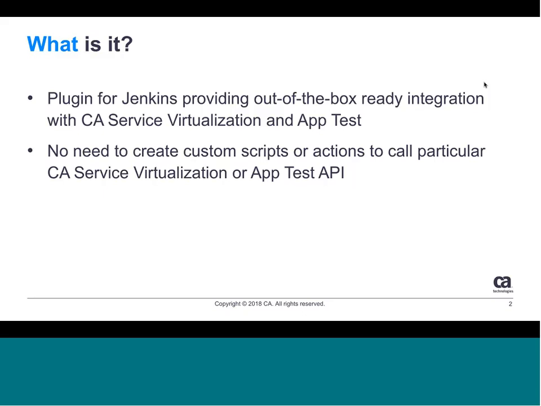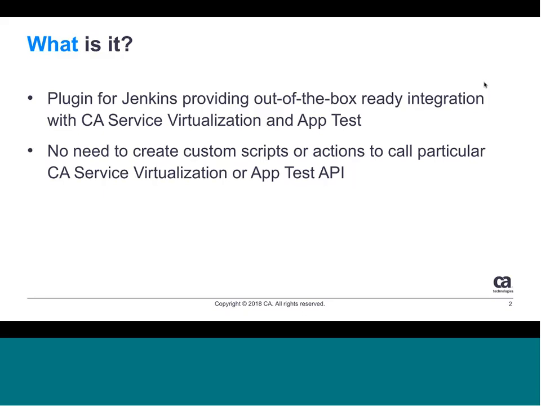Why would someone use that over the traditional ways of using CA Service Virtualization, and ultimately what's the benefit in using it? Well, Jenkins is very powerful if you would like to automate a continuous integration or continuous delivery flow. You can automate the build, the testing scenarios, and everything there, so you can maintain it. You can get the notifications. So that's the best tool for CI/CD automation.